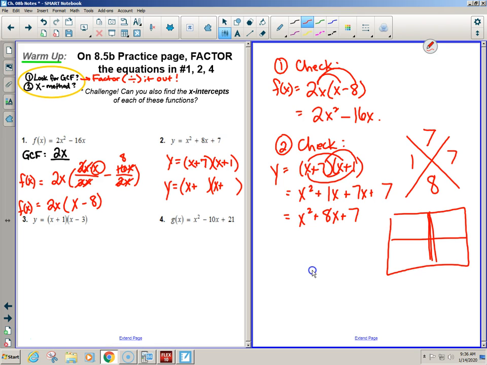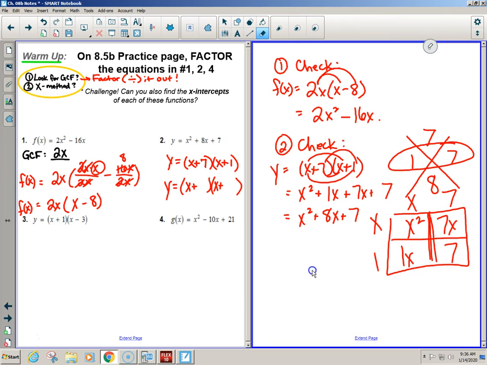Remember how we do the table: we take the first term, which is x squared, always goes here. We take the last term, which is 7. The last term always goes there. And then remember, we use these two to be our 1x and our 7x. And then we say, what's in common this way? X. But you're right. Jonathan, was that you? What's in common this way? What's in common this way? What's in common this way? Nothing. Oh, good. It's a 1. Hey, guys, was it x plus 1 and x plus 7?